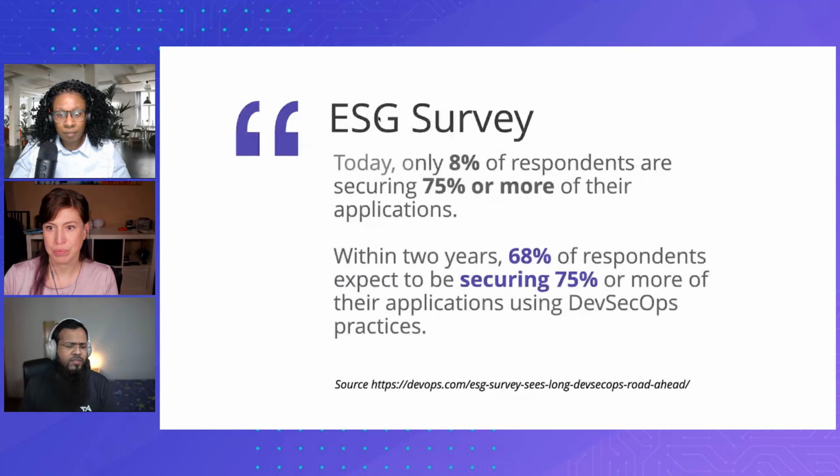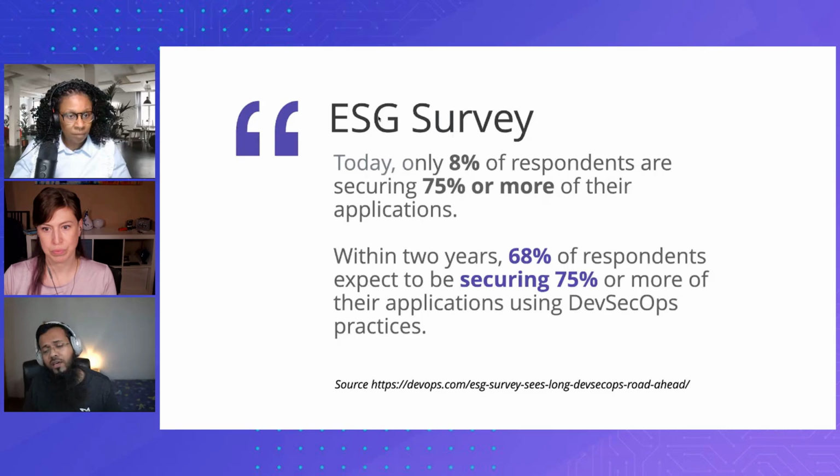Now, apart from that, there is this survey from ESG. This is a year-old survey where 68% of the respondents are expecting to secure 75% or more of their applications using DevSecOps. And DevSecOps is here to stay. Like it or not, it's going to stay. So you have to learn how to use it.